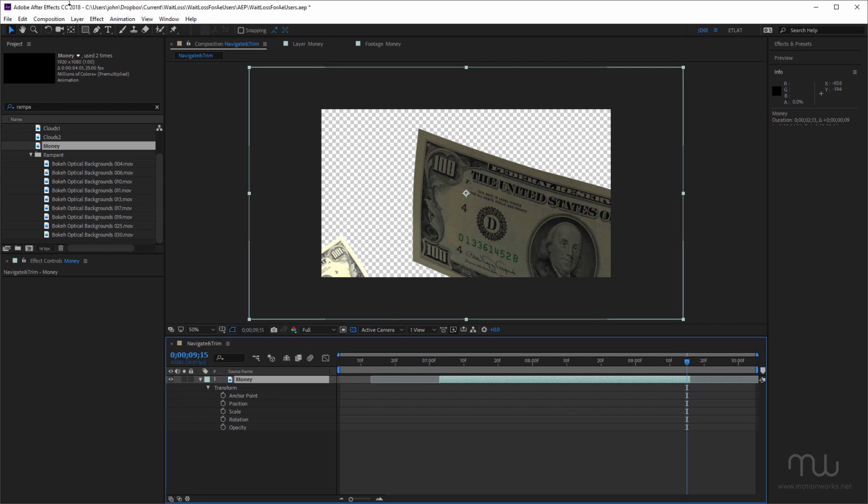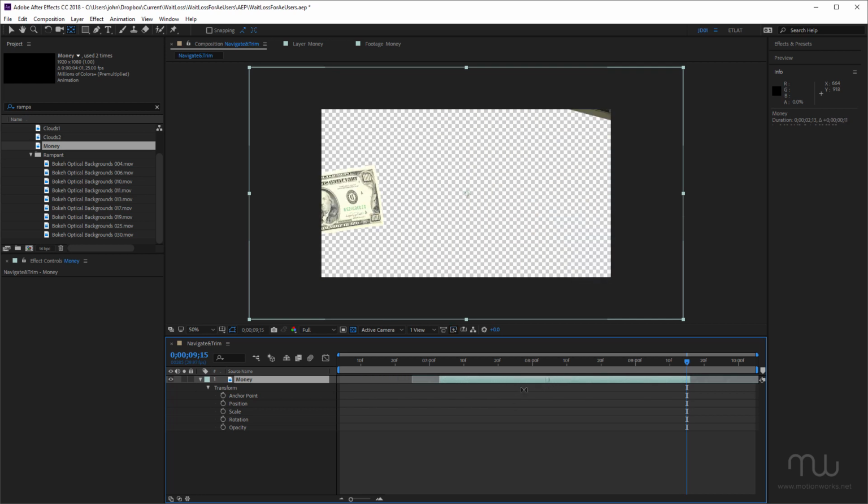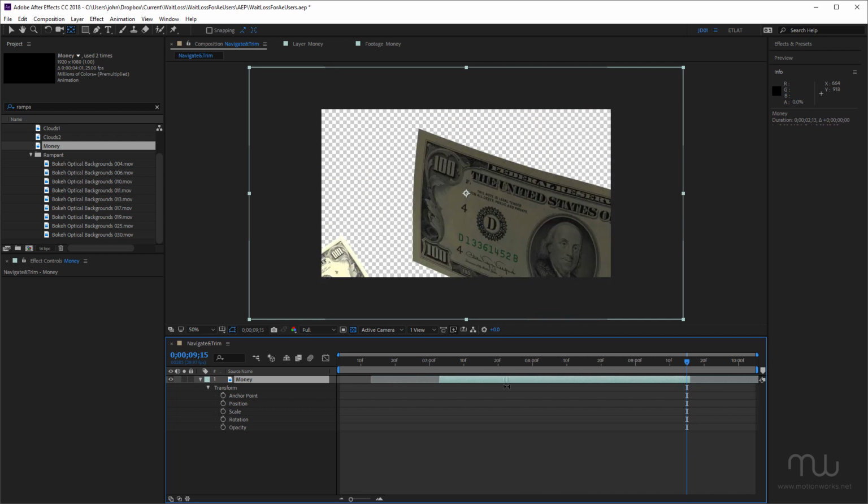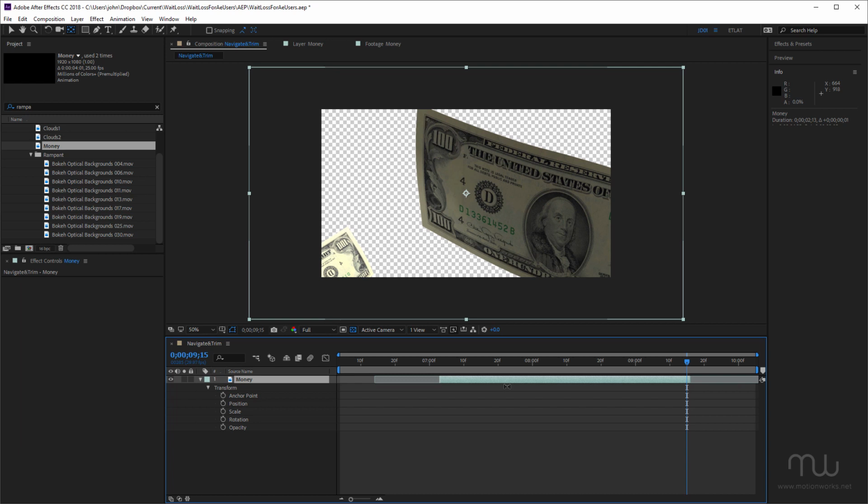You can also use the pan behind or anchor point tool to do the same thing without dragging on the slip bar. The shortcut for that is Y. So if I click now on the layer itself, I can slip that. And this, of course, could be handy if you're zoomed right into your layers and you can't actually see the slip bar on the start or the end of the layer.